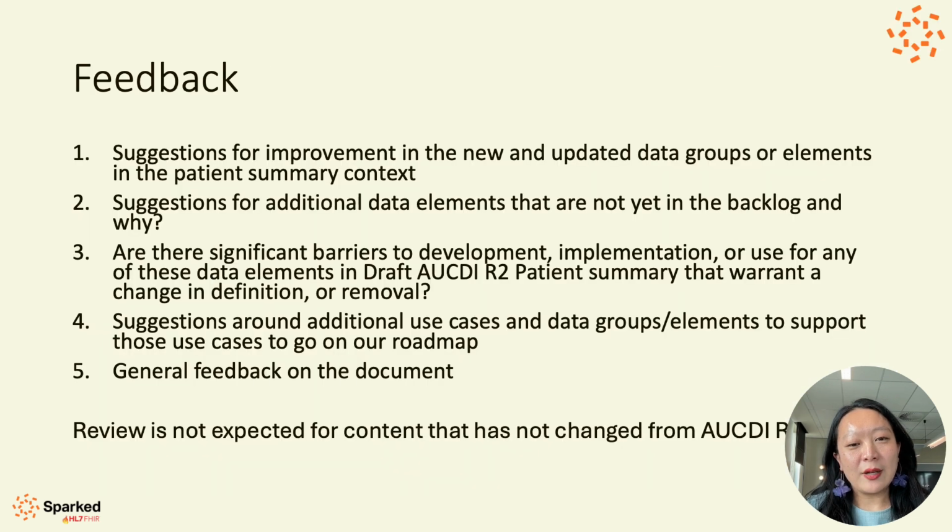We are after feedback on suggestions for improvement for the new and updated data groups and data elements. For additional data elements that are not yet in the backlog, if there are significant barriers to development, implementation, or use of any of the data elements, any additional use cases and data groups or elements to support them, and general feedback on the document. Review is not expected for content that has not changed from AUCDI Release 1.